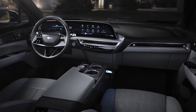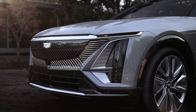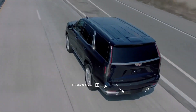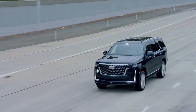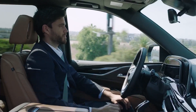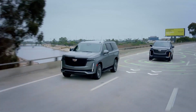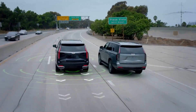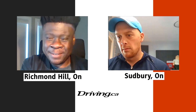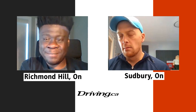After graduating from university, Philip got his first job in aviation and worked in that industry for about five years. Things don't move as fast in aviation as in the automotive industry, and reading about GM and the role offered to him is how he ended up in the automotive sector. It's a very exciting, highly competitive field — coming from aviation with only three or four competitors to a very competitive market with different manufacturers in automotive.